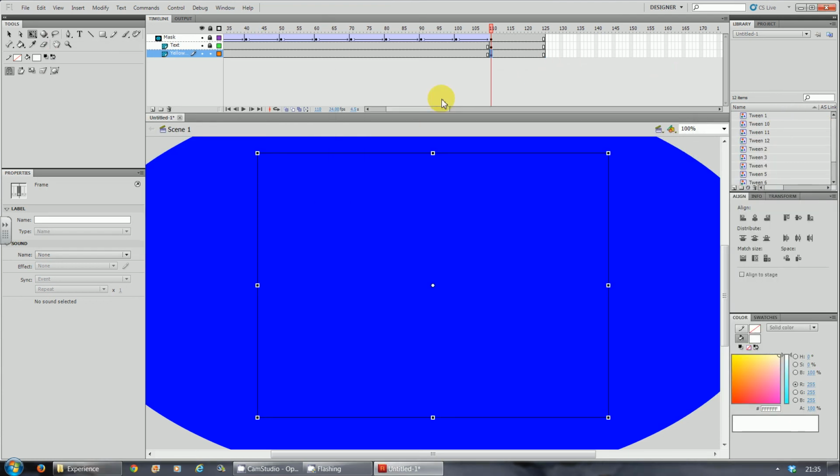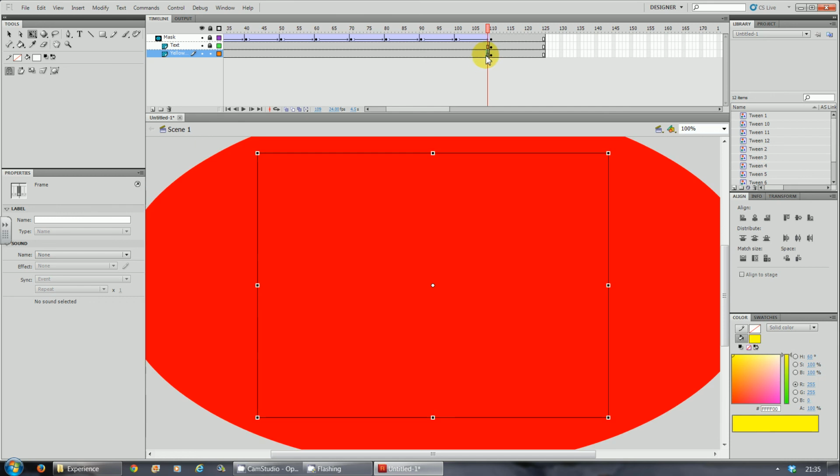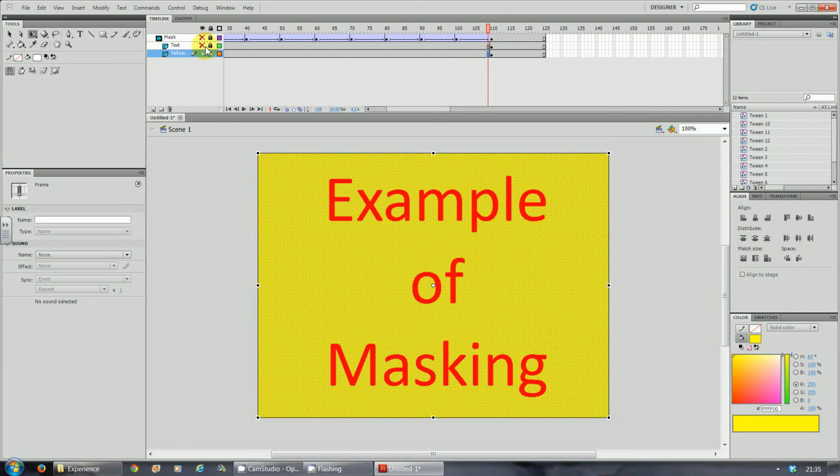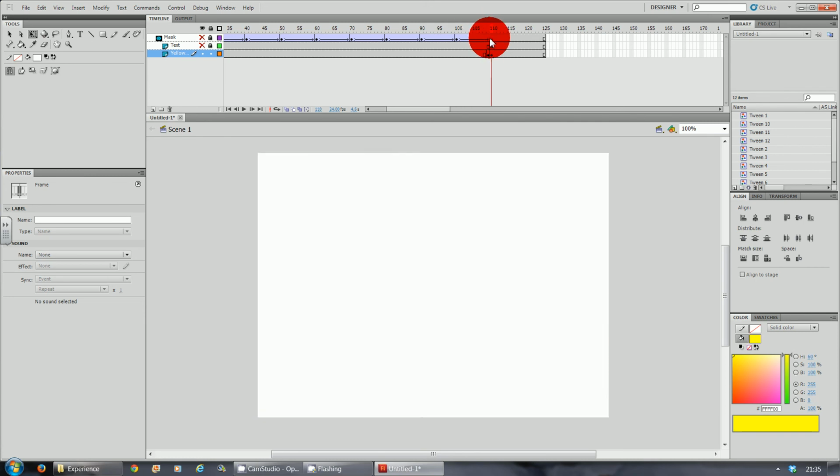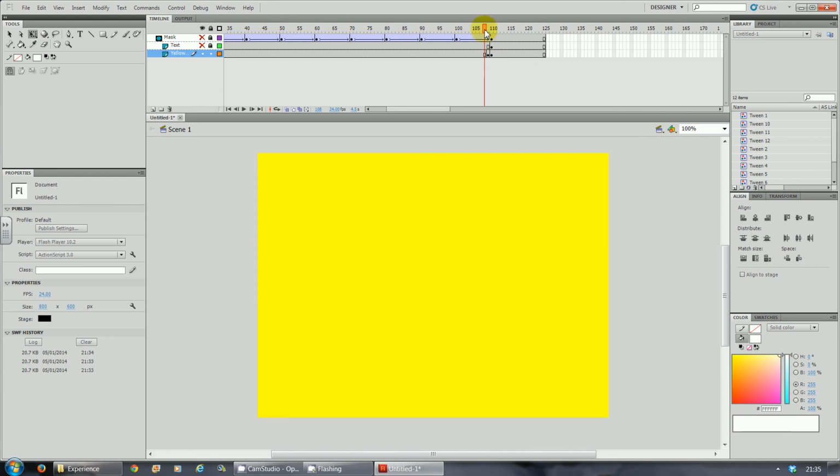To do that, let me just hide these again. We need to insert a keyframe there, F6. Okay, white is where it turns here. At this point, oh, sorry, I put it in the wrong place.